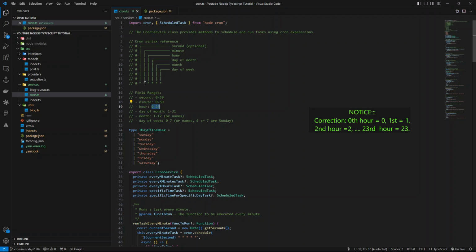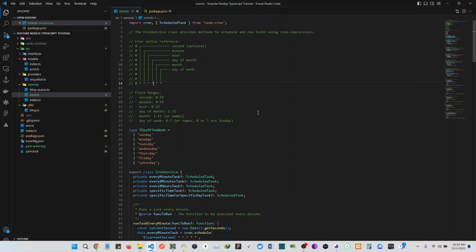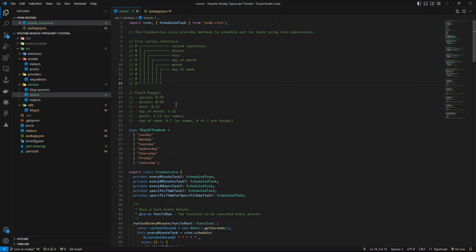So that is the third asterisk. Now we're moving to the fourth asterisk, which is the day of the month. Think about it this way: we have lots of days in our calendar month. There's the 1, the 2, the 3, up to the 30.